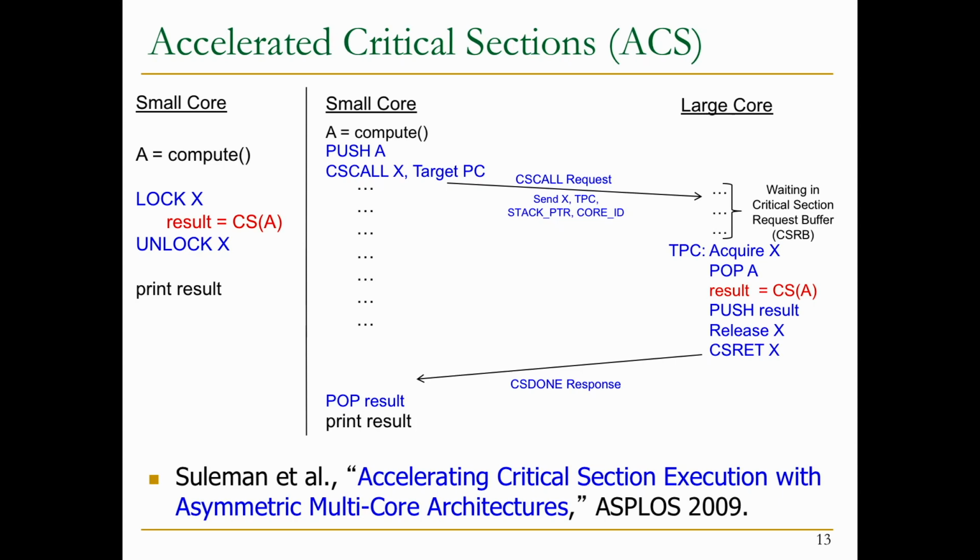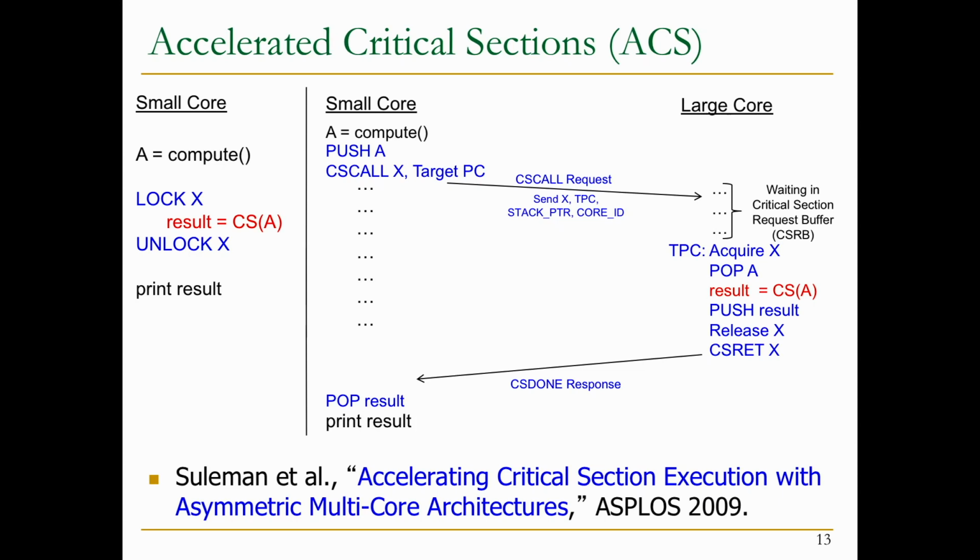Yes? I guess if the critical section is very short, there's not much benefit to accelerating it. So it's a very similar question. That's true. The acceleration part may not be that beneficial, but if the shared data and shared locks are ping-ponging a lot across different cores, now you're keeping them in the same core. So you could get benefit from that. So there are other benefits from this, actually, which is nice, I think. If you're keeping shared data and shared locks in one place, essentially we're trying to ship the computation to the shared data in this case. You can think of it that way also.